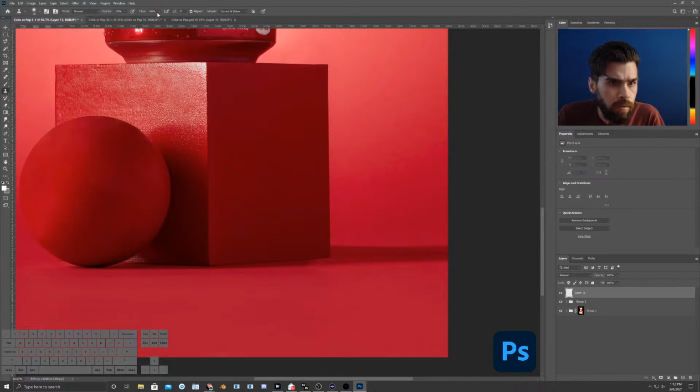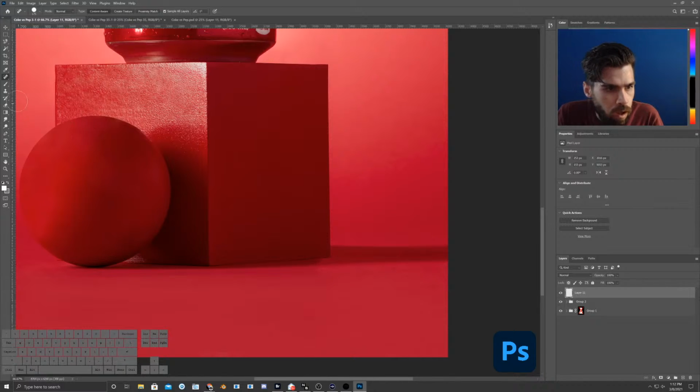Let's actually go from the dark area. Let's try to see if this spot healing brush will just blend it.